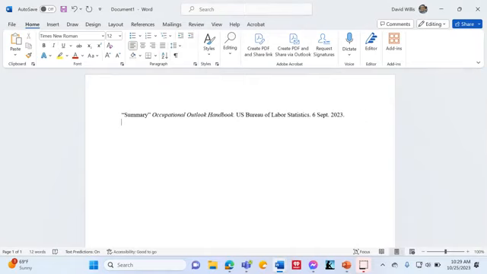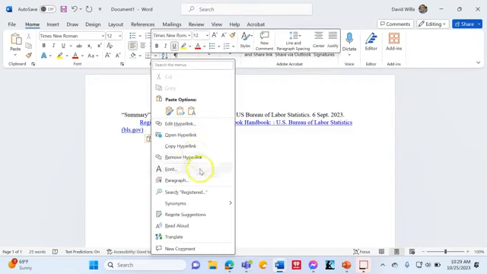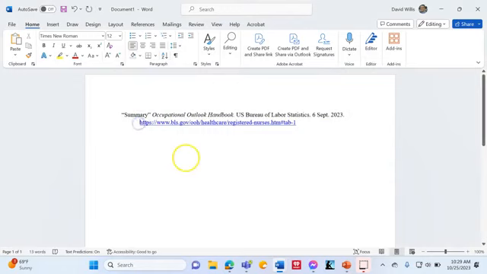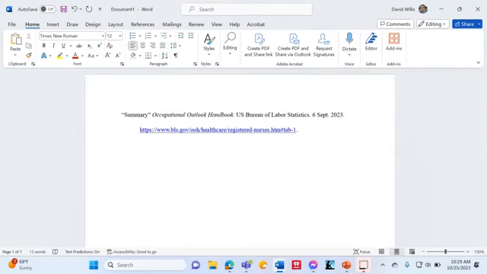All right, so second line's indented. All these neat things you're finding out about Word. And then the date accessed. So today is the 25th, October, 2023. That's how you'd cite that tab.